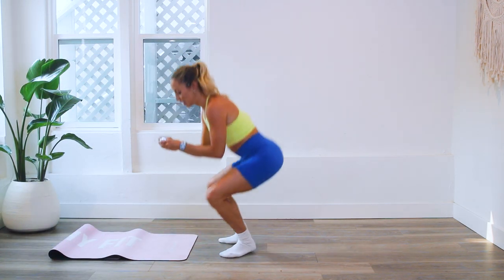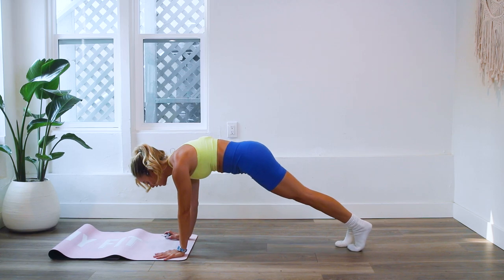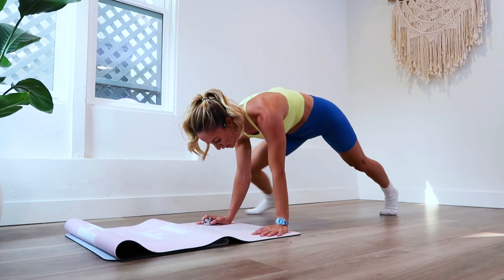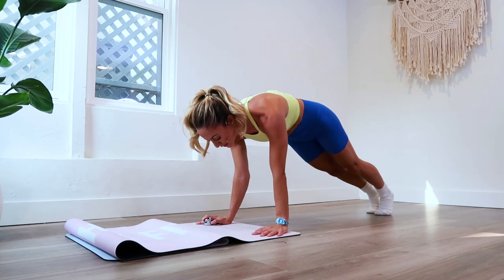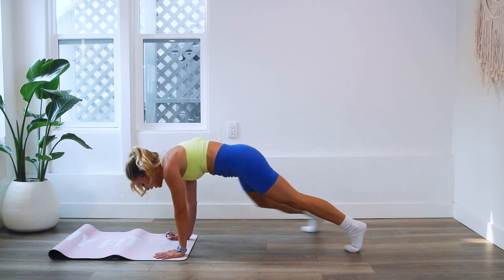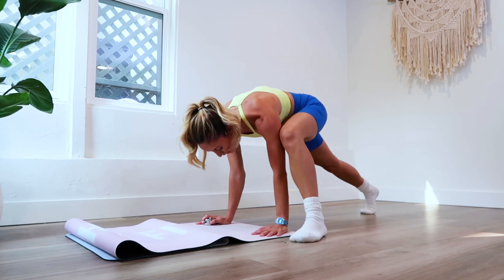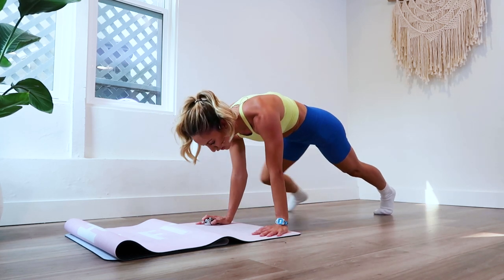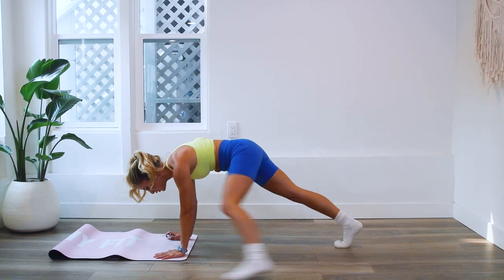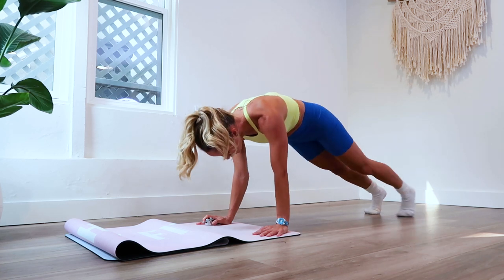Here we go — we are going to do 100 reps starting here in our high plank pose. Let's go — up and back, up and back. You're going to really feel those lats and serratus working, as well as those obliques. I did create that ab anatomy class for you guys; hopefully you got a lot out of it and really started to visualize your muscles inside your body, because that's the first step to creating that mind-body connection — actually realizing that they're there.